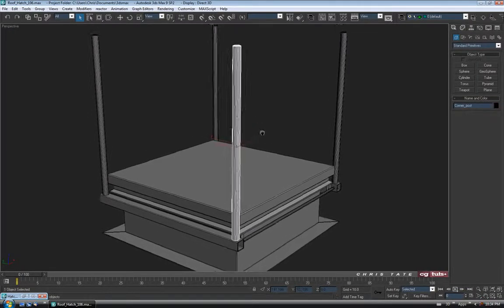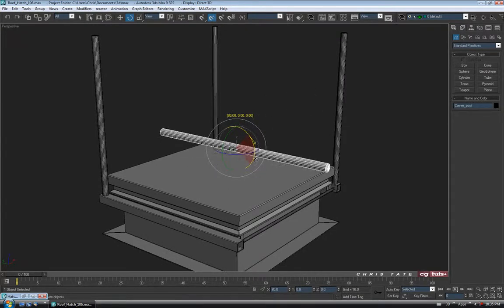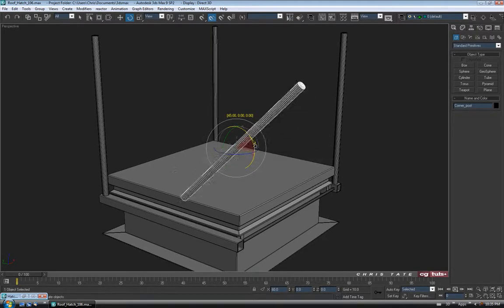Alright, so I'm just going to grab the corner post there, and let's turn on rotate, and I'm also going to turn on angle snaps. What angle snaps does, if you're not familiar with it, is it just snaps your rotation in increments of 5 degrees. So you can see if we rotate here, it counts up 5 degrees at a time. That makes it a lot easier if you're trying to rotate something 90 degrees or 45 degrees. So we'll turn those on.